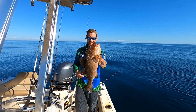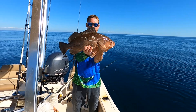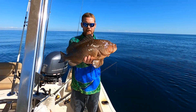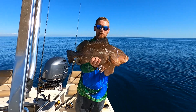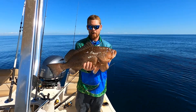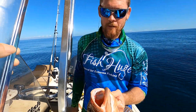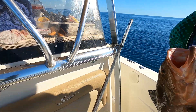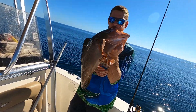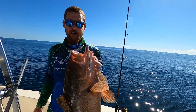This guy's a stud — look at that baby, big old fat slob. Red grouper just came into season — we're in January 2023 and this is how you get them right here. I'm actually going to sell these GPS numbers where I caught this fish. You go to my YouTube channel and that shows you how to catch fish at every spot I give you. That is 24 — a little over 24 inches. Beautiful red grouper — you guys are going to want this spot. We had all kinds of fish come to the boat, this was awesome.